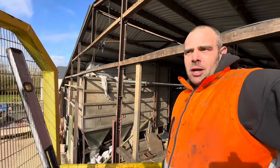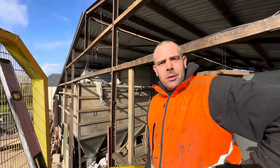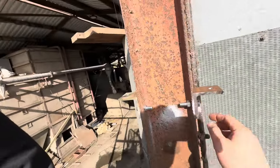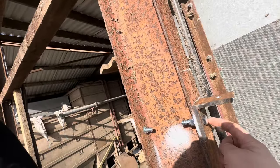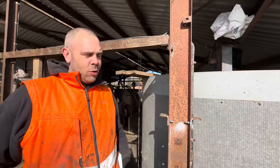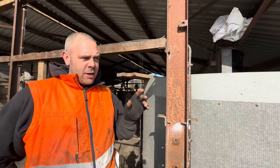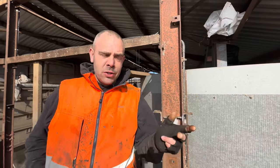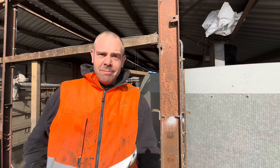I've never worked for a customer that's been so organised and knows his own shed so well. Like, look, for example, he knew that this was a H-beam, I-beam, universal beam, whatever you want to call it. He made the brackets with this hole offset, and he's made one for each side offset in the right direction. And we've come in today and they're all ready for us to install. I reckon if we sat down, you could have an hour or two conversation about how this shed was made. You probably could.